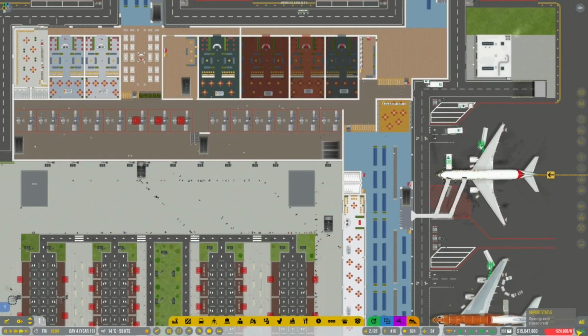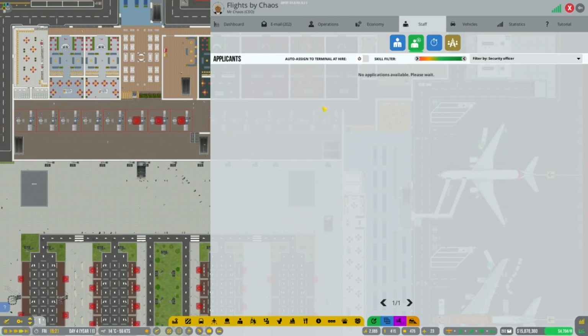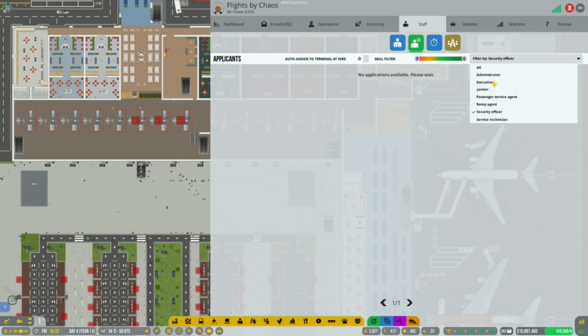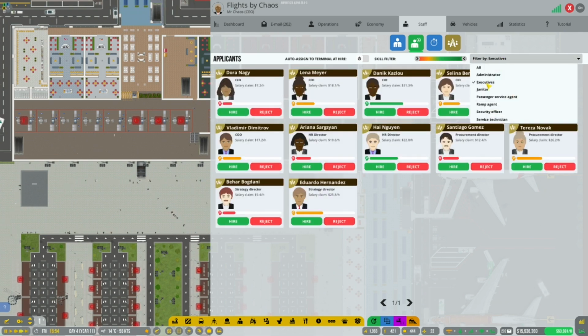I do think we need to get a few more security guards if we in fact can. One, two. Clear all those out. Yeah, that's okay. We'll get a bit of a ramp agent going. One, two ramp agents, three ramp agents. Clear the rest out so they don't bother us too much.